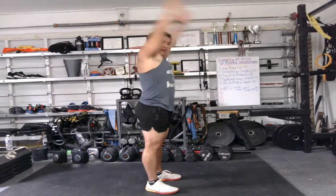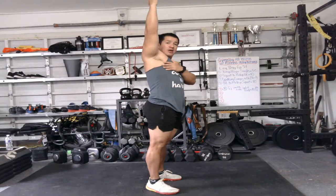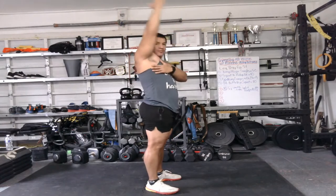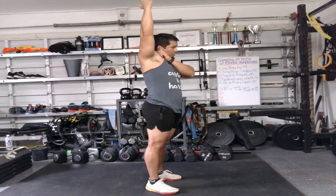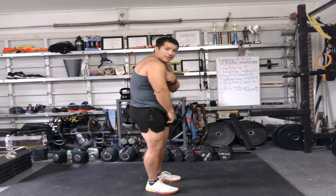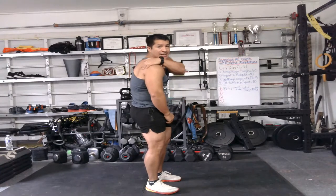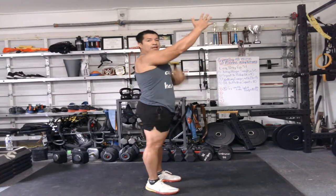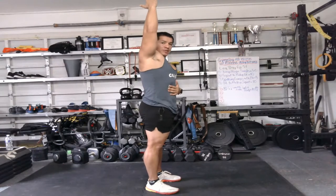Next, we're going to swing the arms back and up. You're going to try to get your arms as high as you can, again, without leaning back. That bicep should be in line with your ear. If you can only get up to here, you can't get any higher than that, it probably means that you walk around like this, and your shoulder is round. So this is tight. You've got to stretch this out. You've got to stretch your lats out.